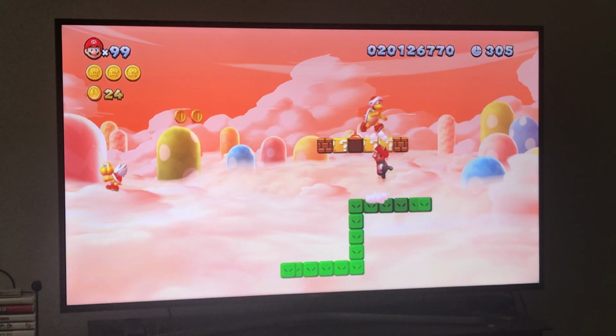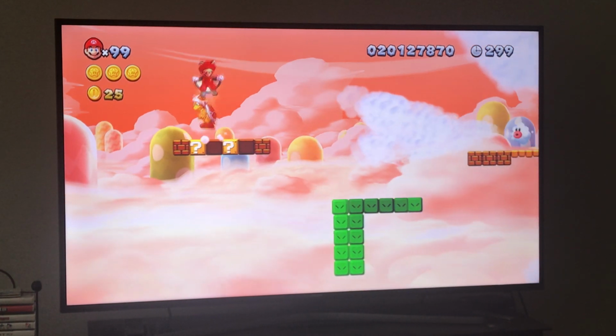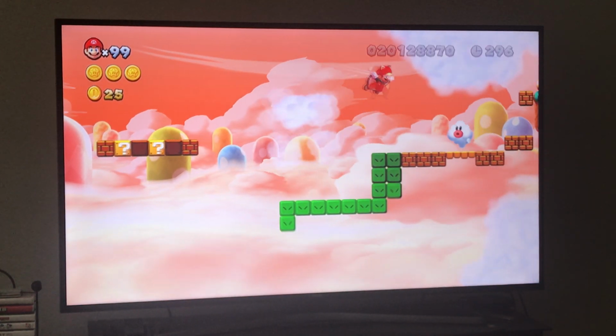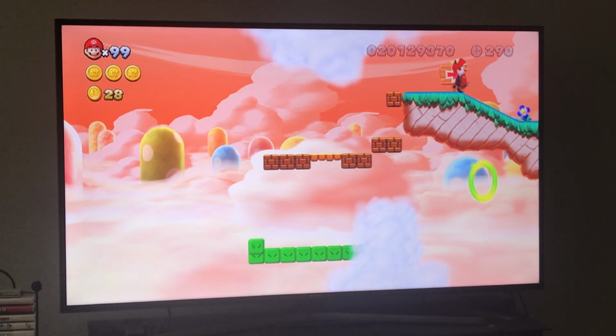You can use the control pad if you want to, but I just have a habit of always using the control stick. So go ahead and kill that fire bro if you want to, because they can get annoying after a while. Here's what you have to do next.